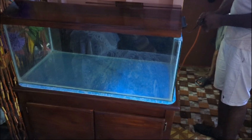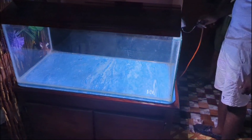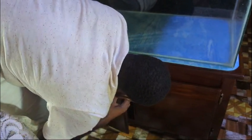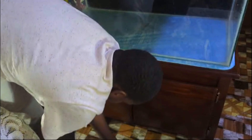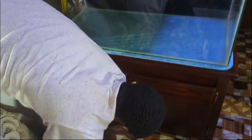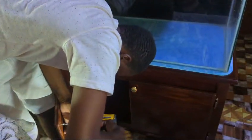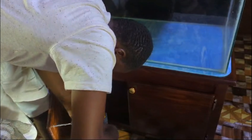Usually my time span for an aquarium like this runs roughly about four weeks, but for this project it took me a while because of the carpenter not completing his work at the set time. Today another carpenter is actually fitting the pieces together — lights are being placed on the aquarium.